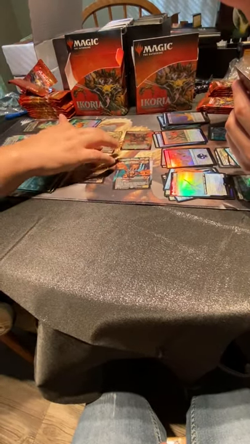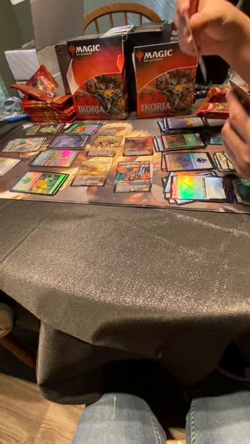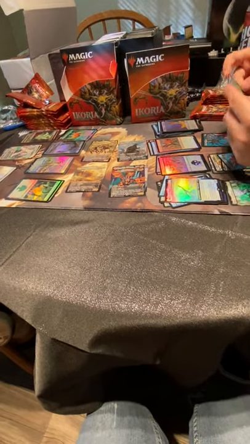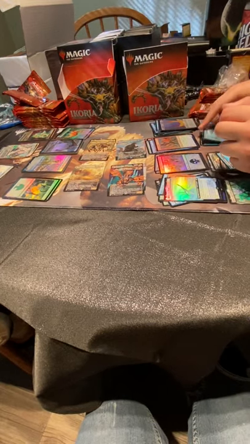Now you're up to three mythics each. The same amount of packs. And we got a Godzilla. Ooh, there's Primeval Champion. And we got a foil showcase Archipelago. Ooh. All right. Nice.